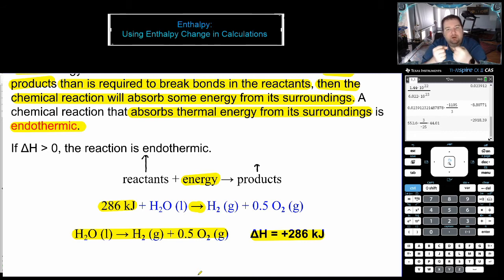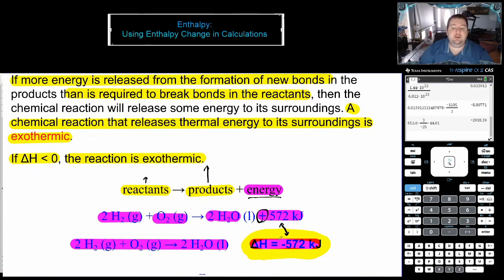So we're going to be pulling energy from the surroundings into the system, and therefore the heat content of the system is going to increase. So if delta H is greater than 0, the reaction is going to be endothermic. So a positive delta H, endothermic, energy on the left, endothermic. Let's go back here. Negative delta H means the system lost energy. The energy went to the surroundings. It's no longer in the system. So it's a negative value. If delta H is negative, that's exothermic. If energy is on the right-hand side, that's exothermic.